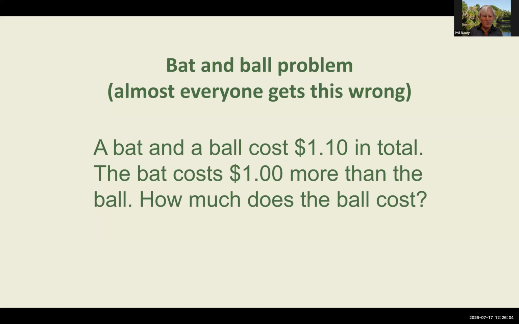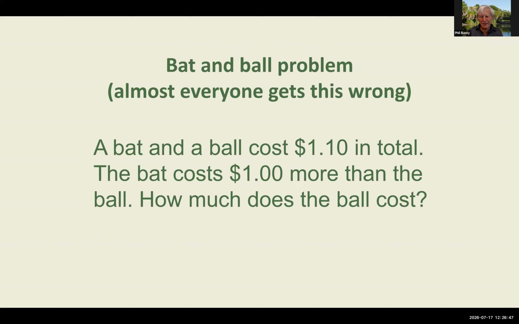I did this. Friends of mine have done this. And invariably, we say that the ball costs 10 cents because we subtract the dollar from the $1.10 and we get 10 cents. That should be the price of the ball. But is that true? Not really. Because then if you add the cost of the dollar for the bat and the ball at 10 cents, we get $1.20. But that isn't the question. The question tells us that the bat and the ball cost $1.10 in total, but it doesn't give us a direct answer to the price of the ball.